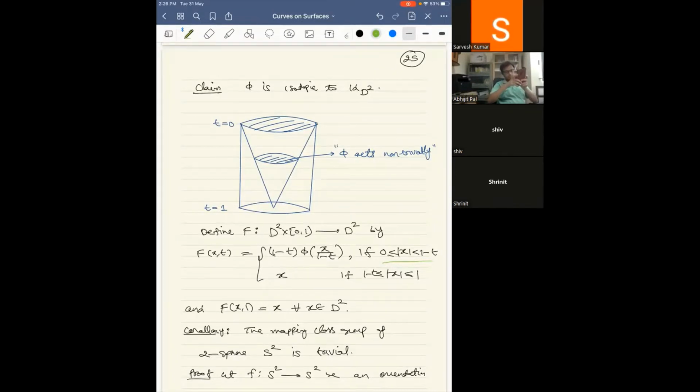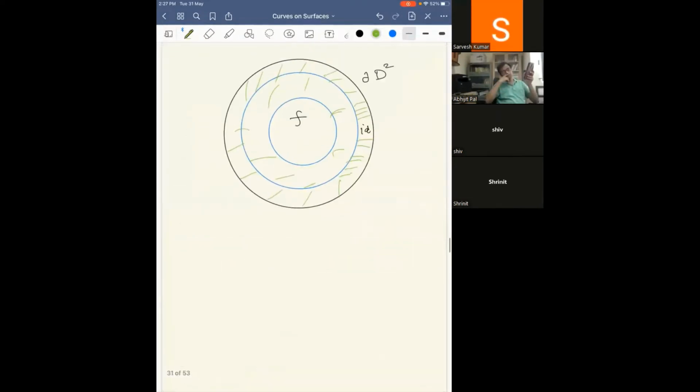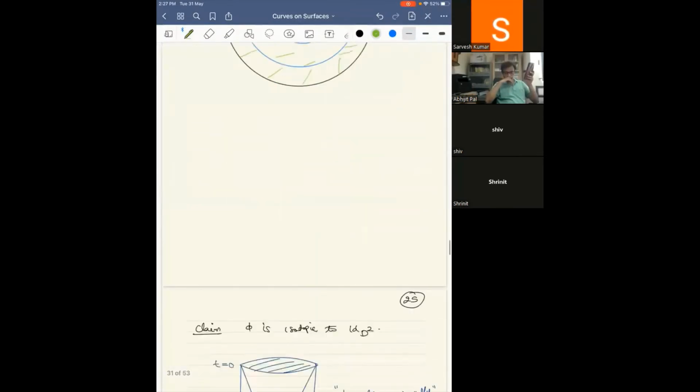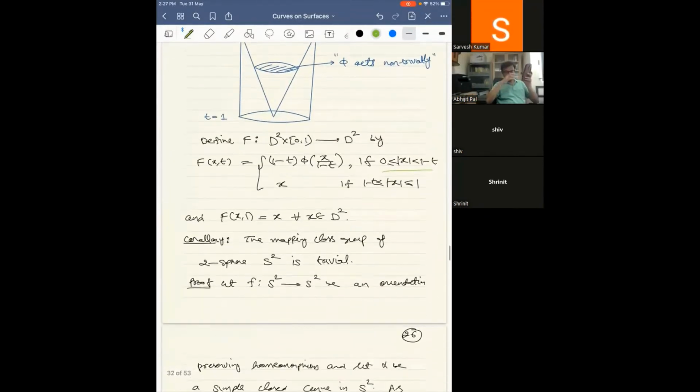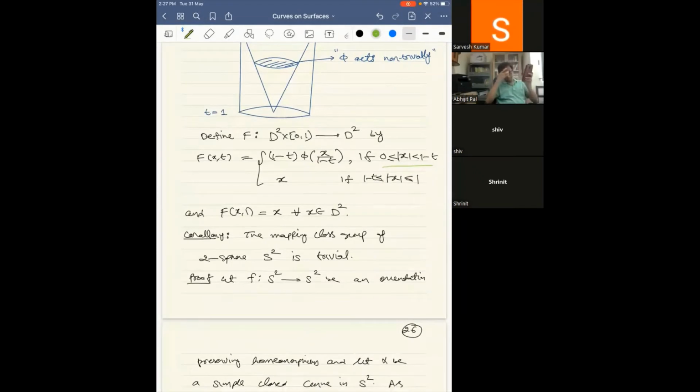So what is the rule? Rule is this: (1 minus t) phi of x upon (1 minus t), right? And you can see this lies inside D. Yes, by definition, because phi is a homeomorphism, and if t is between 0 and 1, 1 minus t is also between 0 and 1. So this modulus is less than 1. So this makes sense, right? And on remaining part, it remains x in this picture, right? So this green portion in this strip, it remains like identity. And so what you defined here, so f at x at 1, you just define equal to x, right?